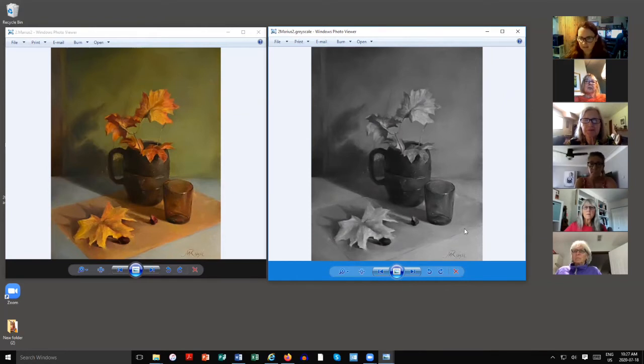The lights lead us around this way. The darks lead us through here, like this. And then midtones sort of sit around that. Whereas in here, the color leads our eye more directly up into there. Right? Those bright hits of color, that beautiful green in behind. Okay, so it's beautifully done.